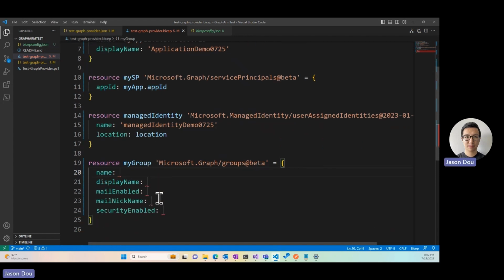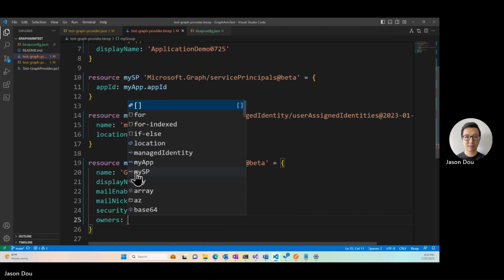We'll give the resource a name to uniquely identify it, like group demo, and we'll fill in other properties. We also add an owners property here and include the service principal that will be created in this template.